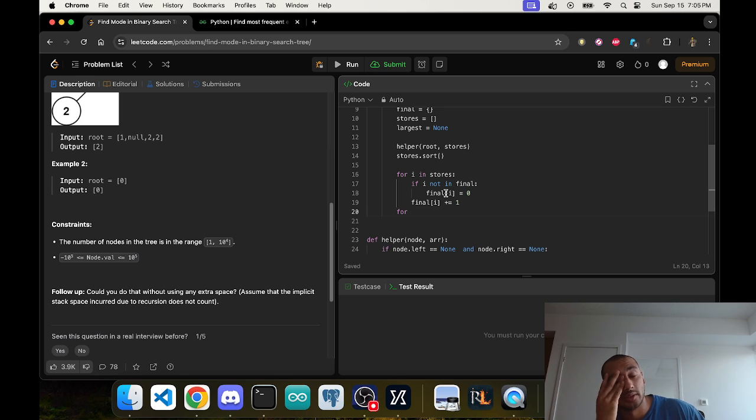For i in stores, final i plus 1. Then I have to get the key with the highest value.